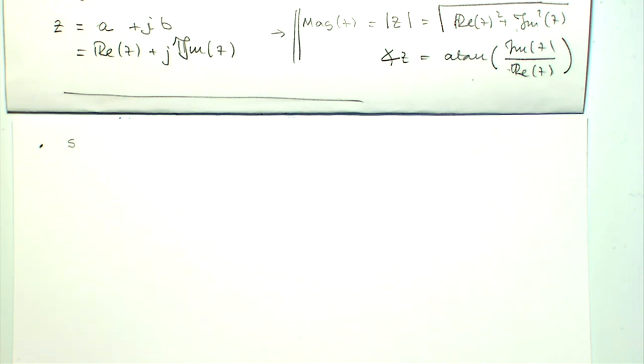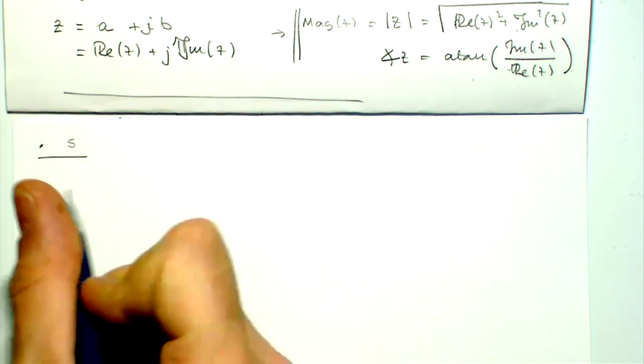So if we find the Bode plot of s, then if we want to find the Bode plot of the inverse of s, let's say the division by s, we just need to put a minus in front of it. We will see that the Bode plot of 1 over s is just the Bode plot of s with a minus in front of it, both for magnitudes and phases. So let's look at s. What's the first thing we do?